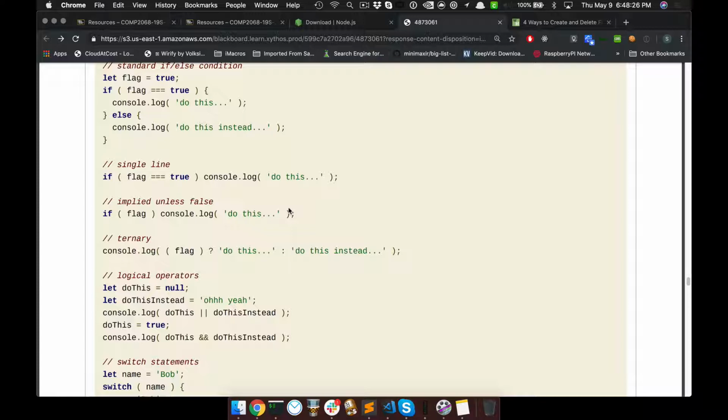And then ternaries. This is the only other thing that we may use on occasion. So I would get used to ternaries, but how many of you have actually written a ternary before? So a few of you, yeah. We will do a lot of shorthand in this class because I kind of like writing in shorthand, so we'll get used to all those little nuances and I'll explain them as we go.